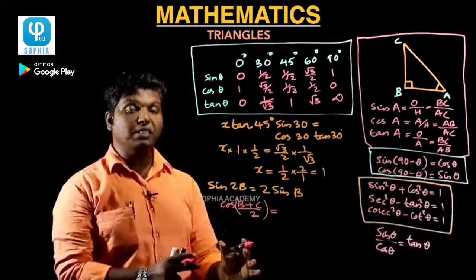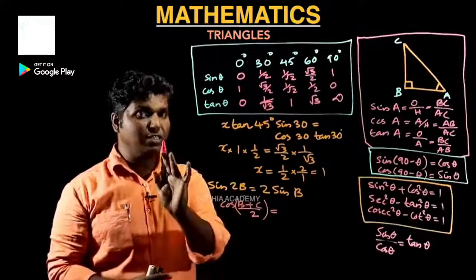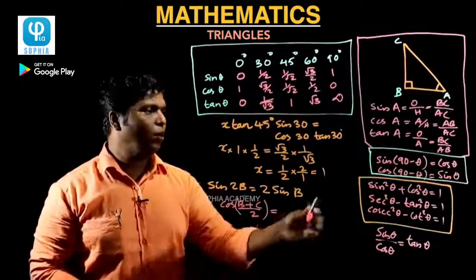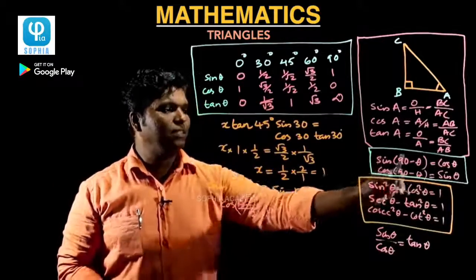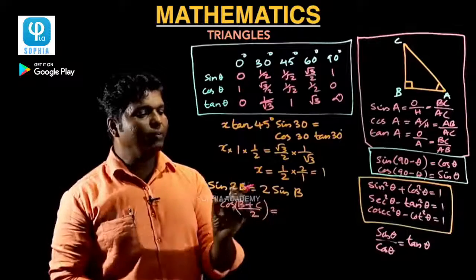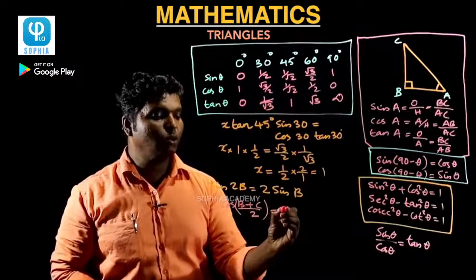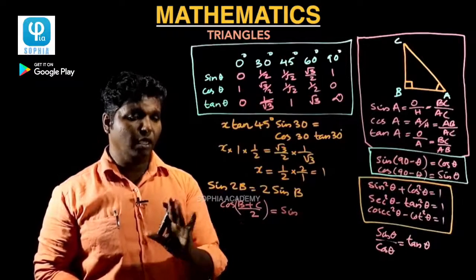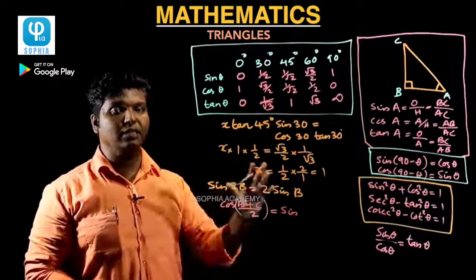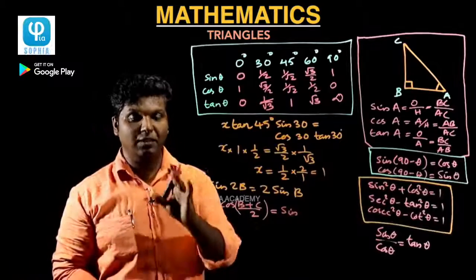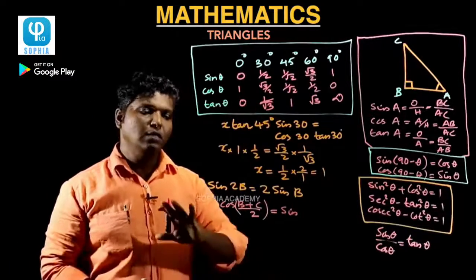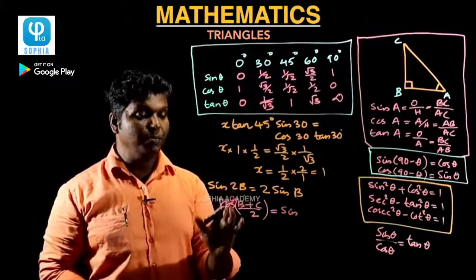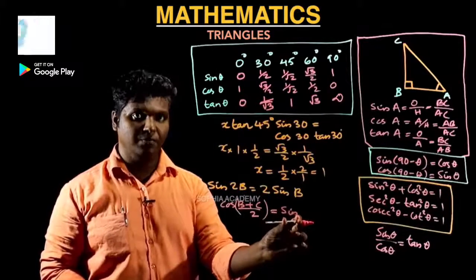So what about cos (B plus C) by 2? In a fraction of a second, I will give you a hint. Very fast you are going to get it. Already I told you there is a relationship between sine and cos. Whenever a cos is being asked, your answer is going to be sine itself. Keep this in your mind. It's a lengthy process. If you are studying this in the chapter, it may be a 3-mark or 4-mark question, and that much lengthy process you have to do, but there is nothing to worry about. Whenever you see such a question, if cos is given, sine is your answer.